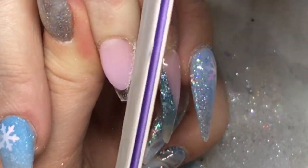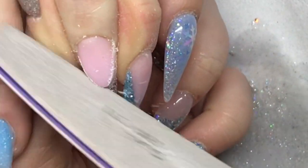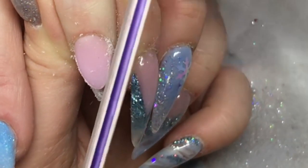Then come in and refine that smile line with a 150 grit file, holding it at a 90 degree angle, pushing up right against that wall to make sure it's nice and crisp and sharp.